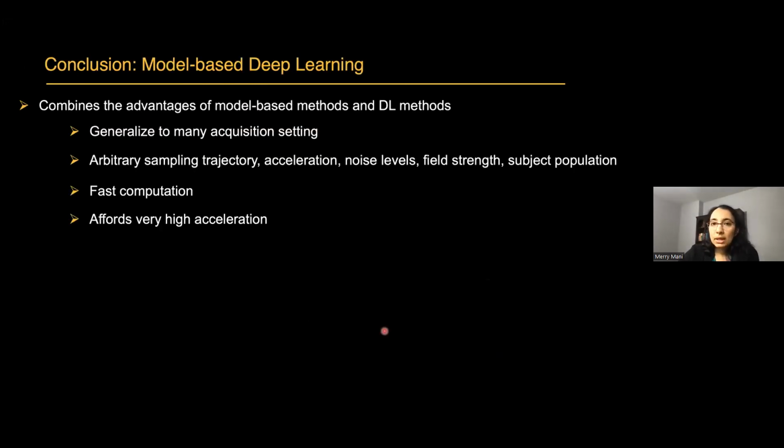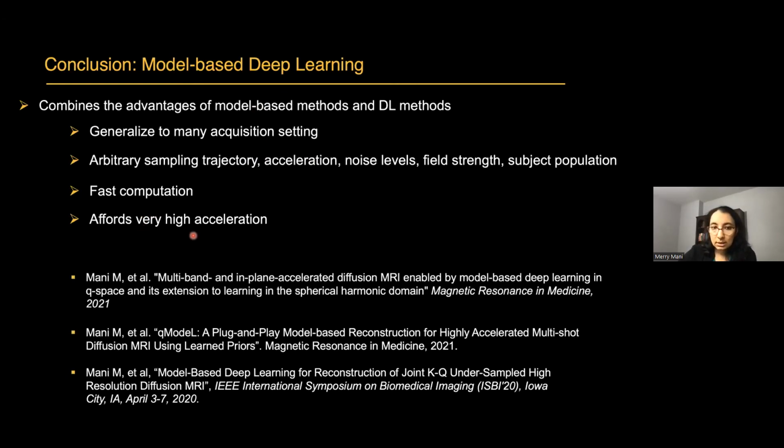So with that, I would like to conclude. I hope I have shown how we can combine model-based reconstruction with deep learning to come up with a very powerful reconstruction framework. This framework can be generalized to many acquisition settings, can handle arbitrary sampling trajectories or acceleration just like any other model-based reconstruction. But the deep learning regularizer can provide fast regularization properties and can afford very high acceleration.